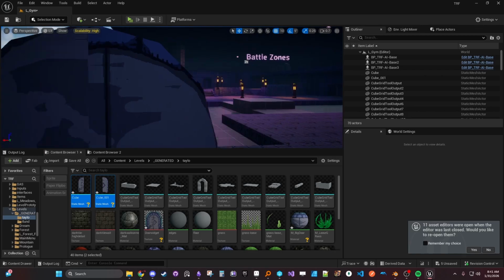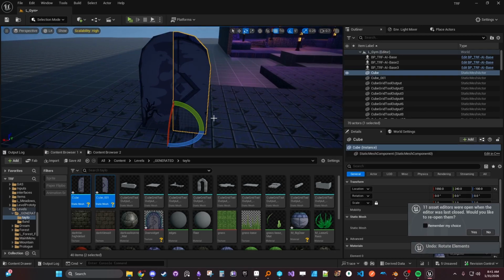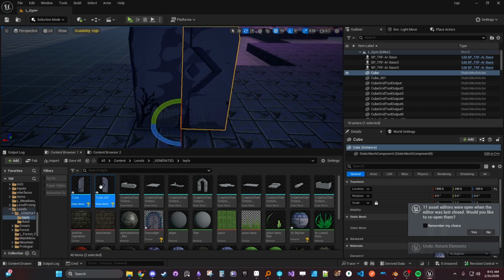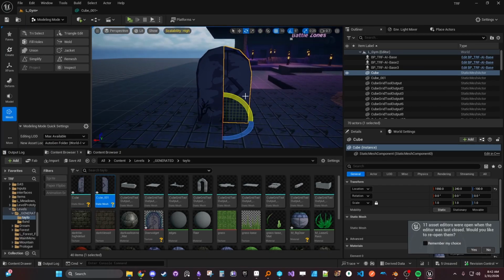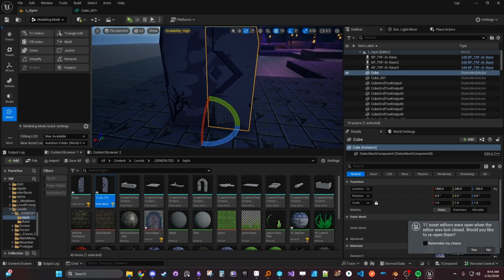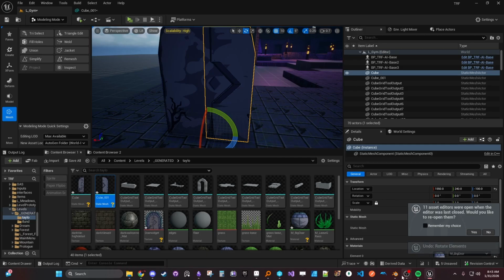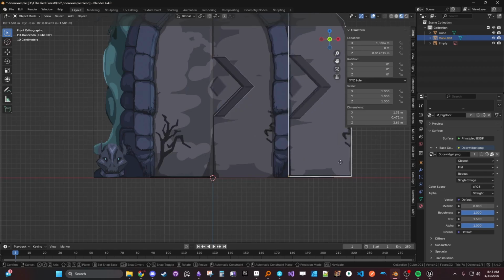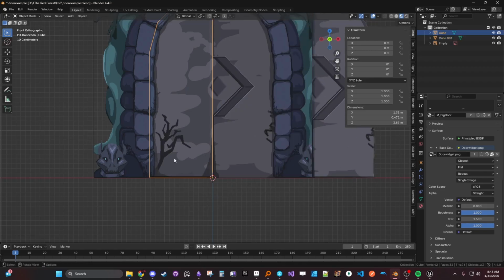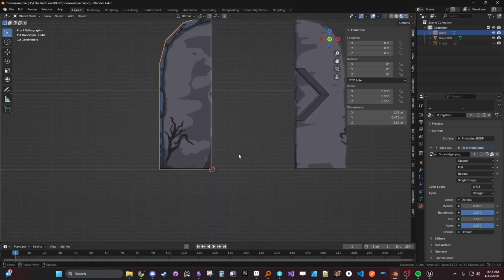It's of course high res pixel art, but at this point you can start making logic for the door. So one thing you can notice is that this door has a rotational point in the very center, and you don't really want that when it comes to a door. You want it to be on this side. I'm going to show you guys how to change your origin point, and I'm just going to move this over, and I'm going to select this door. I'm going to hide the image just so it's a little bit easier to see.